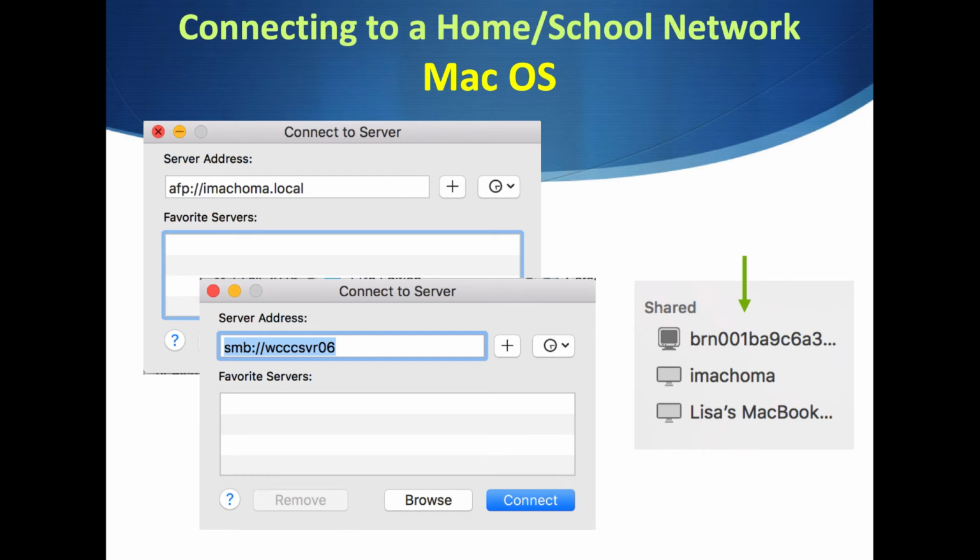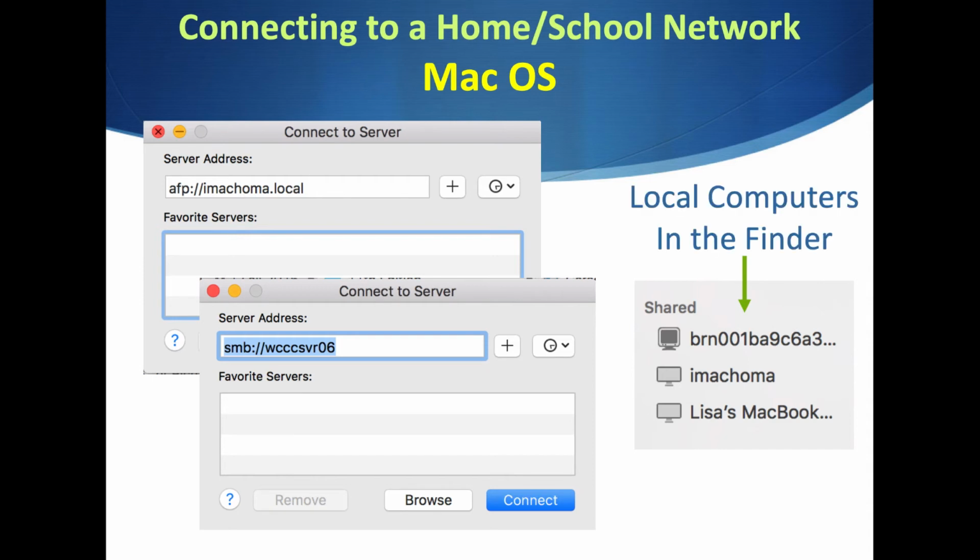On a Mac, you can connect to Server. You can connect to Windows servers, you could connect to other Mac computers, usually in Connect to Server, and you set that up in File Sharing. So you could even set up one computer to act like a server so you could share files with it. But that's where you would do that when you're working on a Mac.